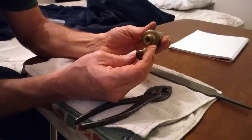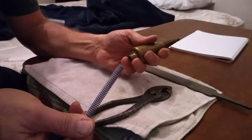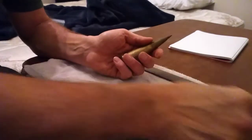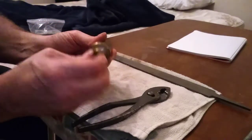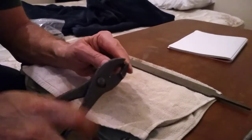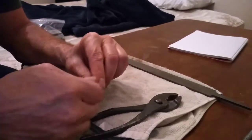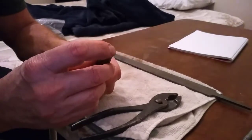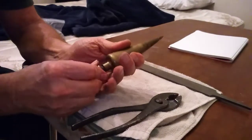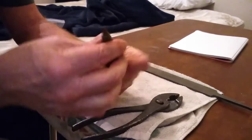Maybe there's something I don't know about the plumb bob — maybe you could screw that out and get some kind of adjustment there. But there's the spring. It's got just a little bit of corrosion on it; I think it's probably galvanized or plated. I think that's as far apart as it comes. Then it does pop loose — so that's what the spring is doing. The spring goes in there and puts pressure against that point, but the point can also move in and out.